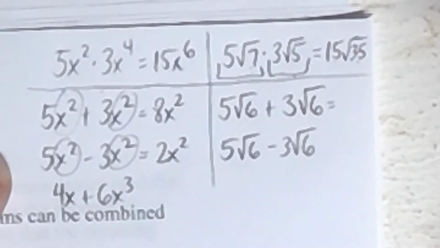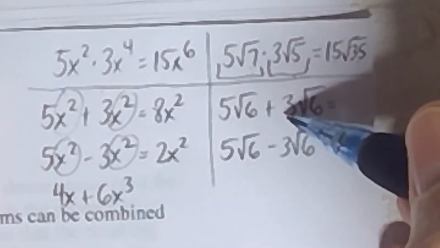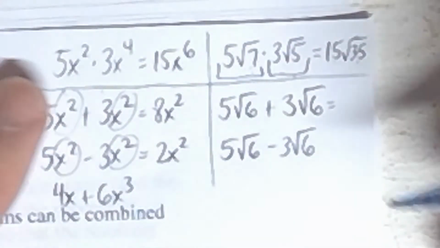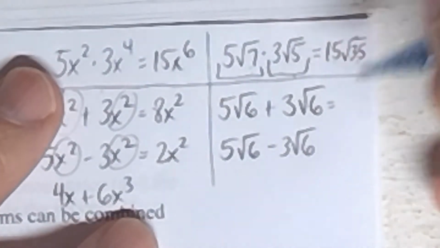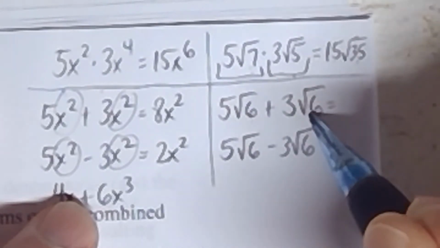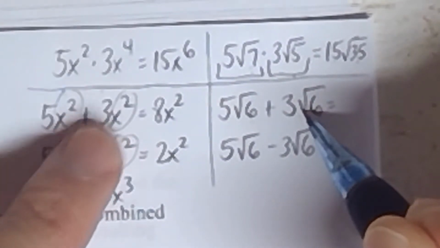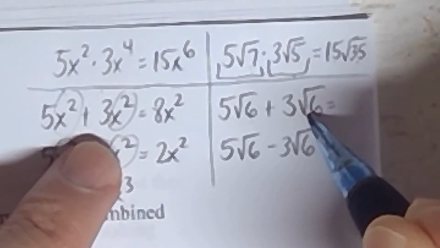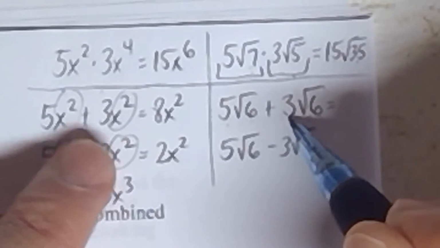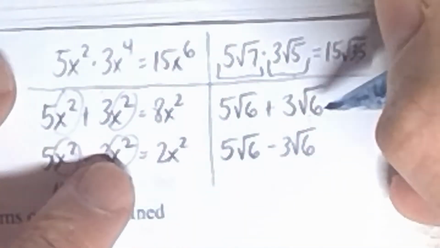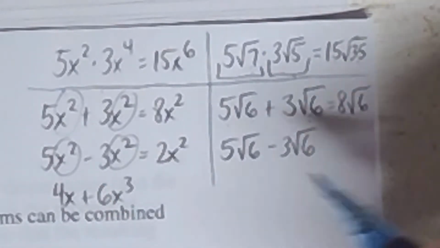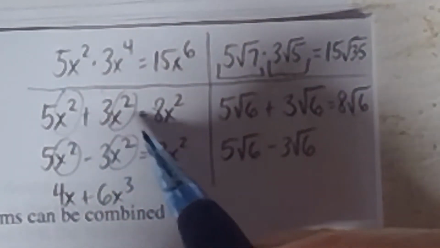It is the radical. The outside of the radical doesn't need to be the same, just like the coefficients didn't need to be the same over here, but the radical does. And so, since these are the same radical, not only can we combine them together just like we combine these together over here, but we combine it in a very similar way. What you do is you add the 5 and the 3 together just like you did here. All right, you get 8 radical 6. And notice the radical 6 stayed the same, just like the x squared stayed the same.